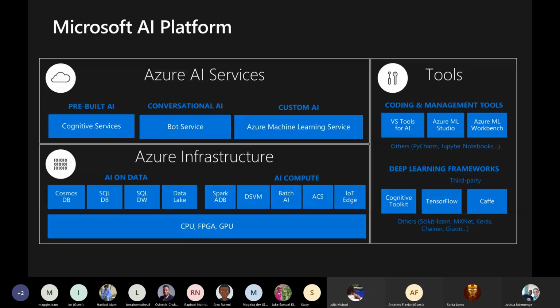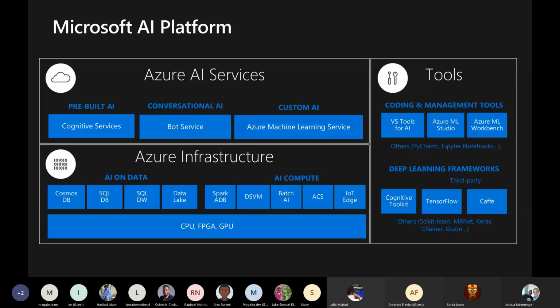We have the bot service, which offers conversational AI, and with the bot service, Microsoft Azure will be able to provide an end-to-end solution where you are able to build your bots and also deploy them to the different endpoints where they are consumed, whether it's on Telegram, Facebook Messenger, wherever.